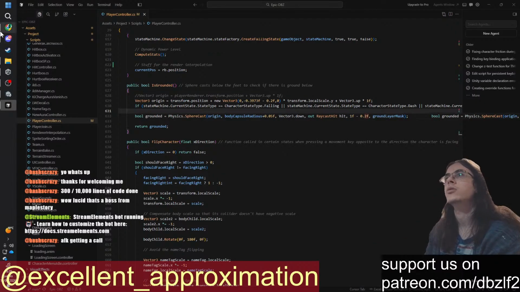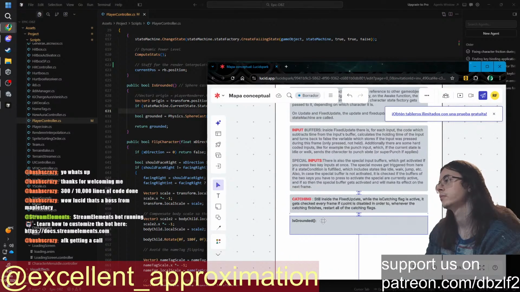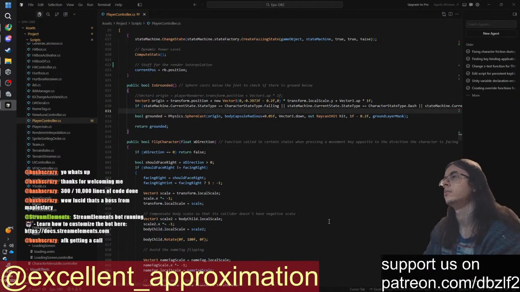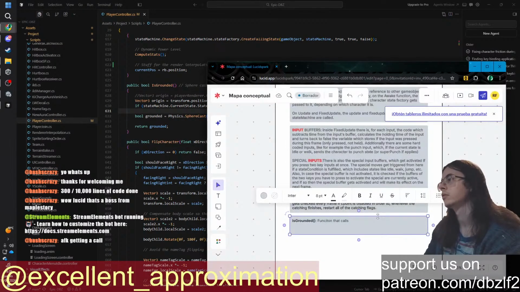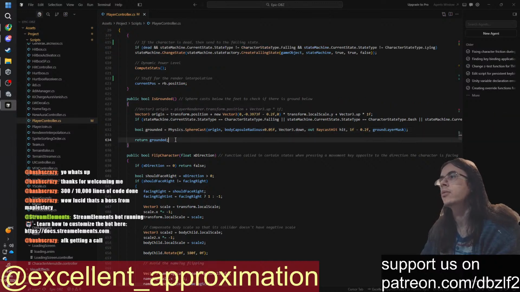There's not much to comment here. And the important thing is, what does this function return?